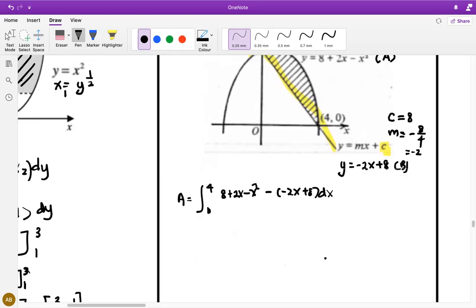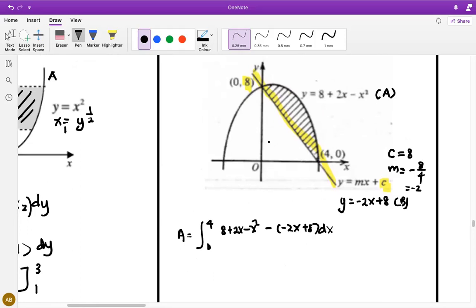Okay, so actually this is the area of a triangle. So you can use the formula also, 1 over 2 times 8 times 4. So you get 2, 4 divided by 2 is 2, 2 times x is 16, right? So later on you can check. Okay, so later on I will explain again.